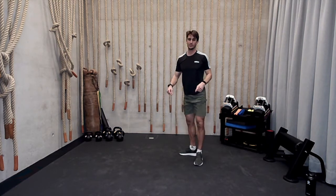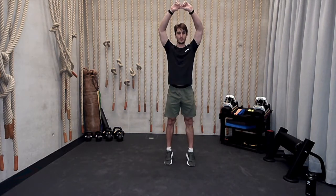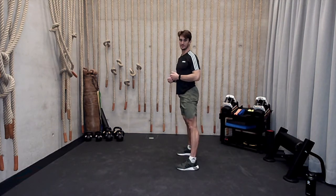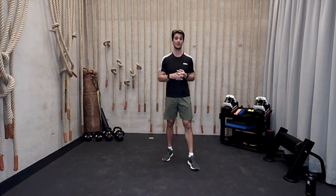Dropping there. If you'd like to, the feet can start a little bit more narrow, and then you can slide out to a bigger base. Up to you. Make sure the hands are up tall. 5 times, team.